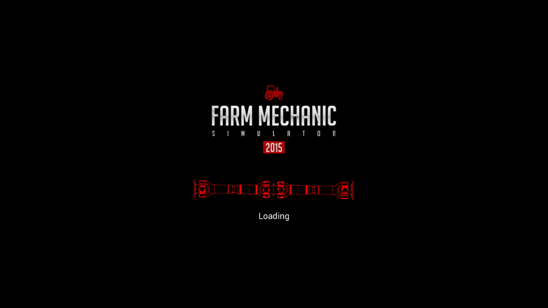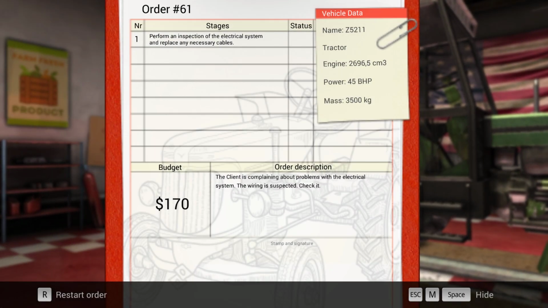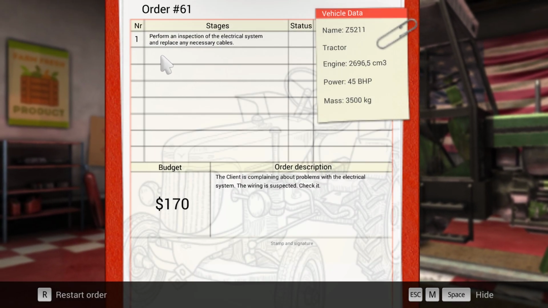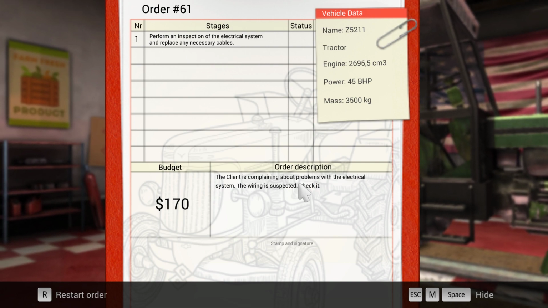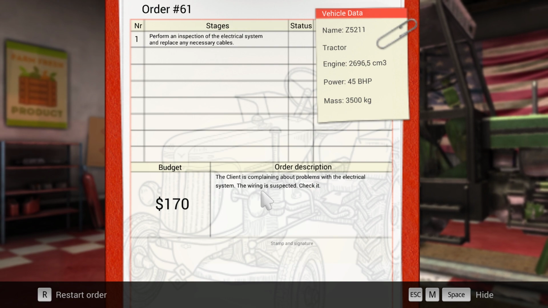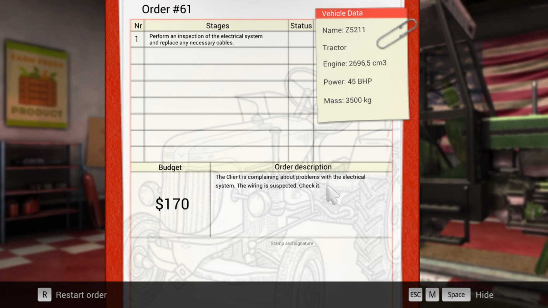So that's awesome. We'll just look at the 61 here, I guess, and that's what we'll take off next time. Perform an inspection of the electrical system and replace necessary cables. Clients are complaining about the problems with the electrical system. The wiring is suspected. Check it. All right, well, we'll get into that next time.